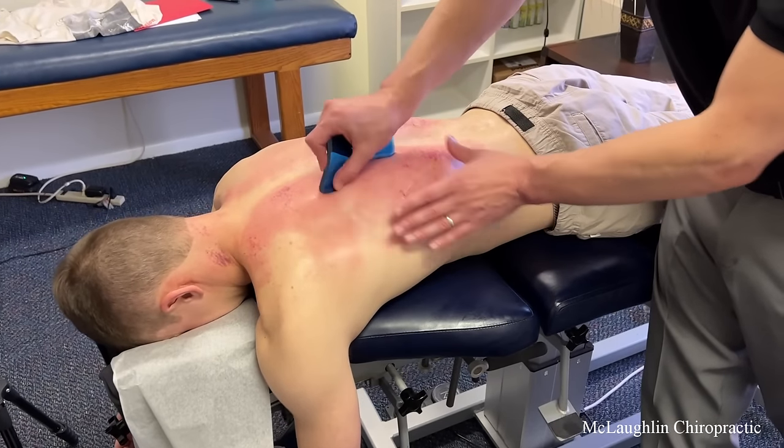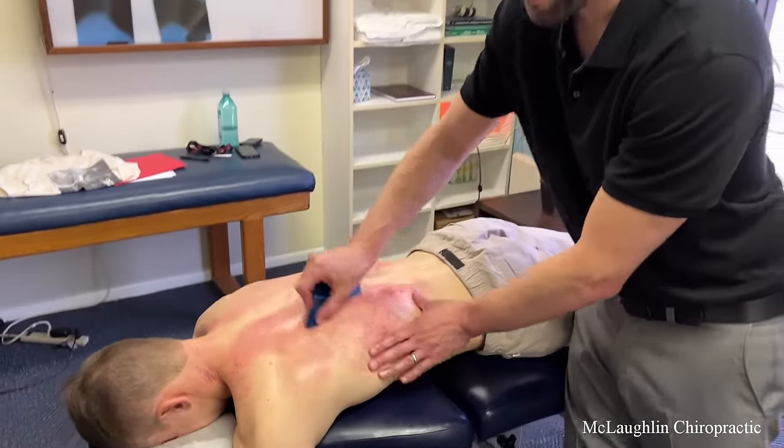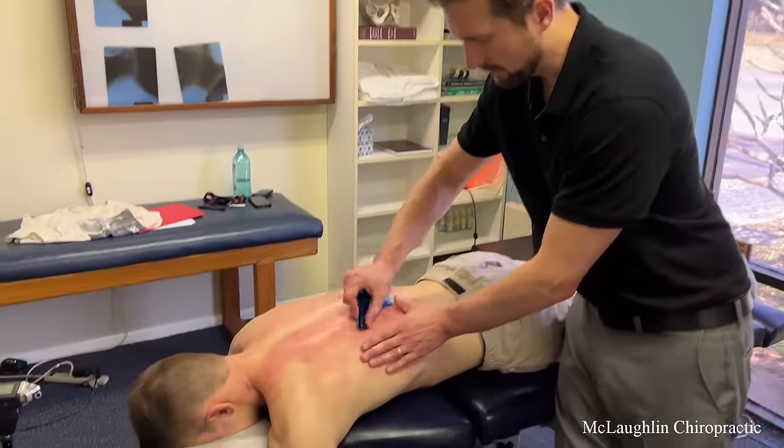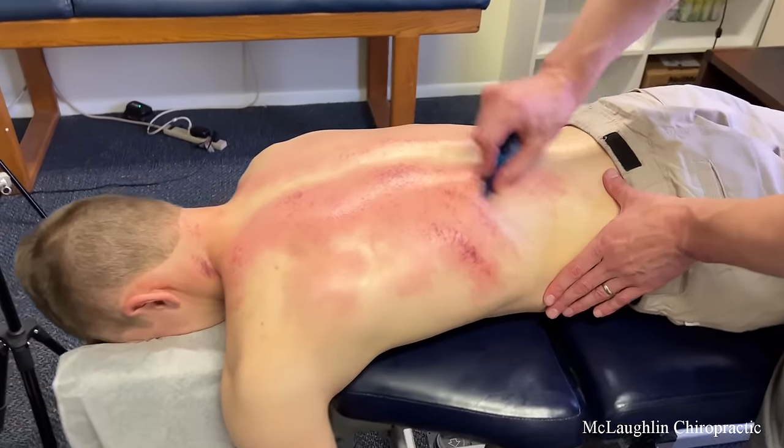So what happens is, if it hurt, it probably hurt for a very brief period of time, and then your body just locked it down. So you wouldn't have noticed it. The body compensates pretty quickly.